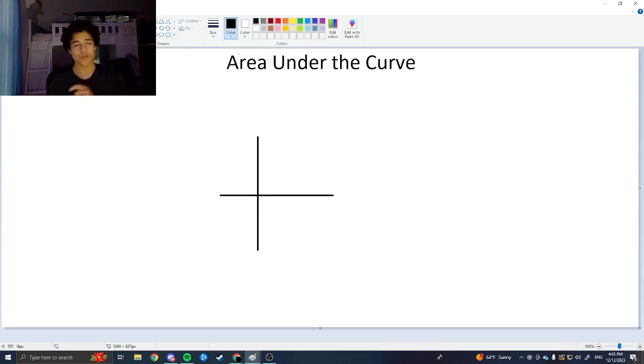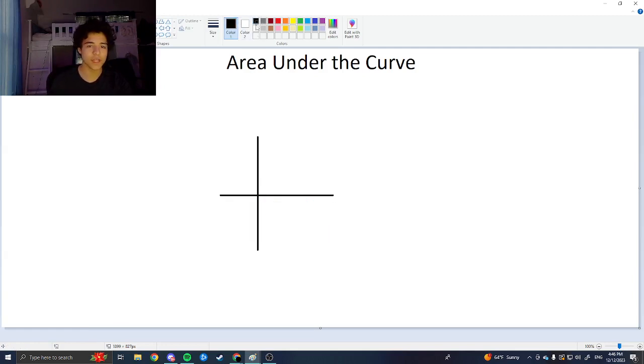One thing you have to know though is under the curve doesn't just mean physically under it. It means in between your curve and the x-axis. So if, for example, you have a function that's down here and looks like this, under the curve means this part here because it's in between the curve and the axis.